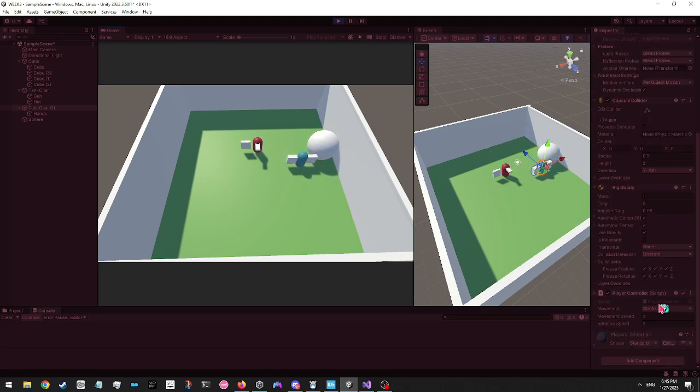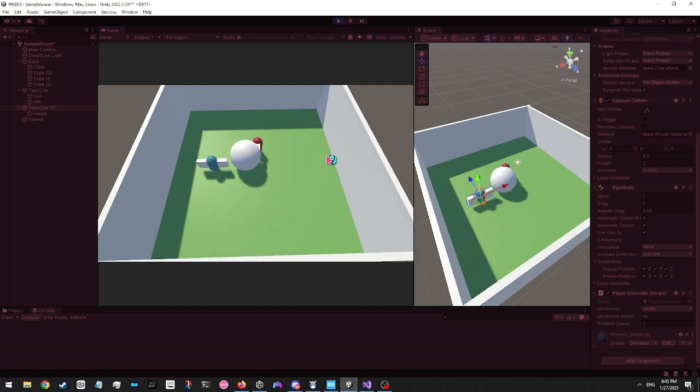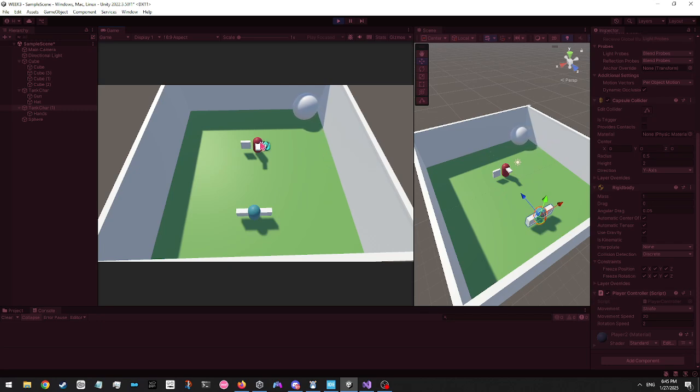I can up the speed over here. Rotation speed doesn't do anything for the strafe class or strafe character. So I'm moving around here. It's kind of buggy, but they're able to move faster. You kind of go with the finesse though. I have to figure out how to make it stop pushing in like that. But that's for the strafe character, and I'm using the WASD controls.